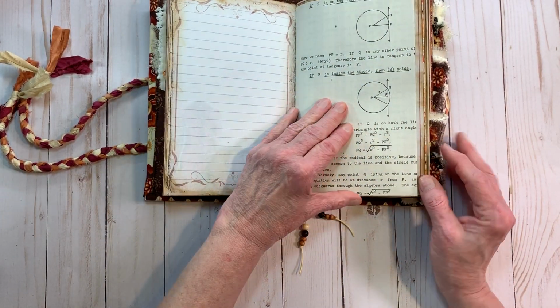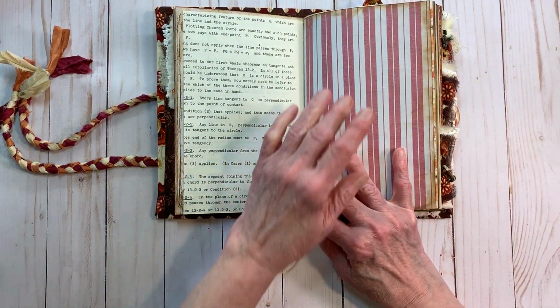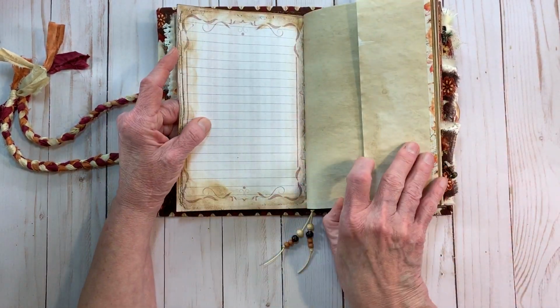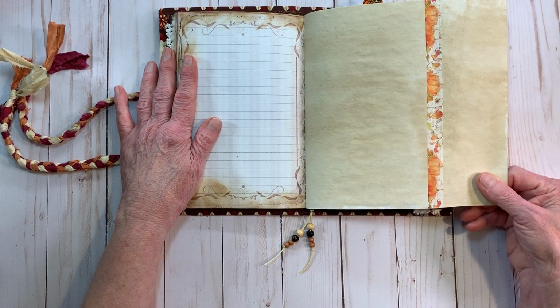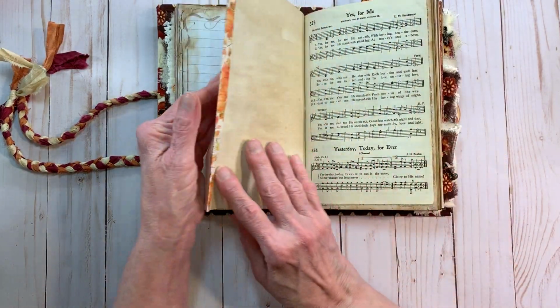And then this is an algebra book, or a math book from days gone by. And here's the red stripe I told you about. And here's another of the fold-out paper that has pumpkins on the washi. I love that.